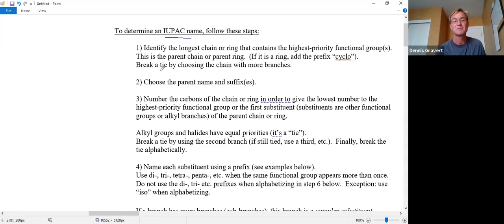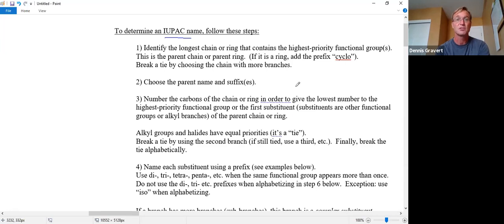And then, so we're going to find this, maybe you have this molecule that has lots of branches. You're going to have to find 2 ends of the molecule and see what's the greatest number of carbons between those carbons at the end. I got examples coming. And if you have a tie, then choose a chain that has more branches. I don't have examples of that today. More on that later.